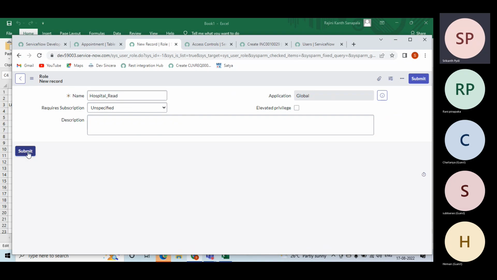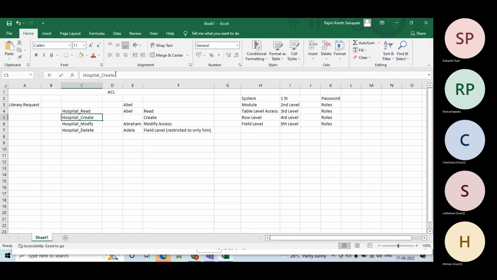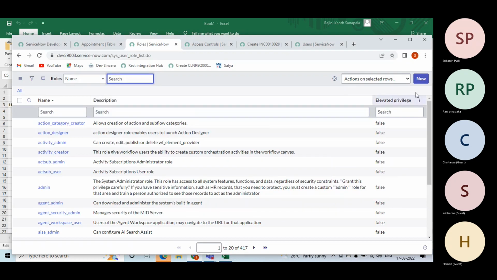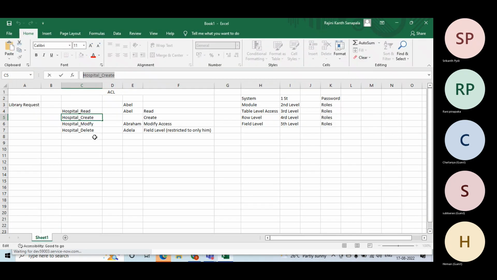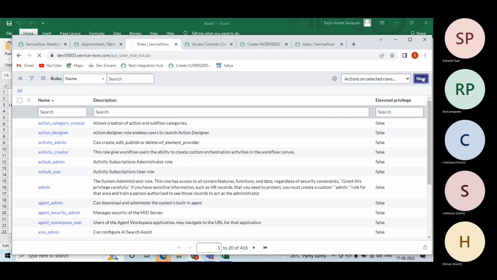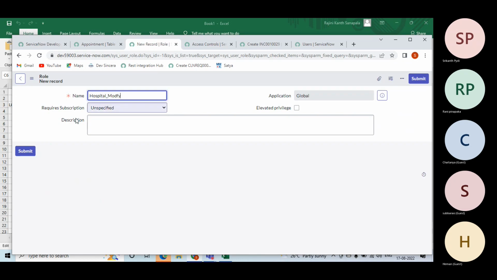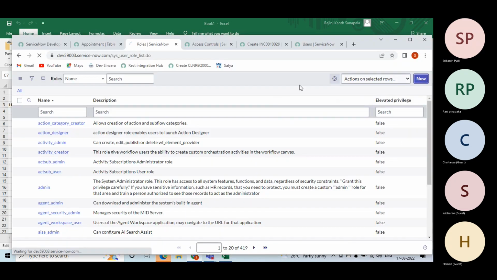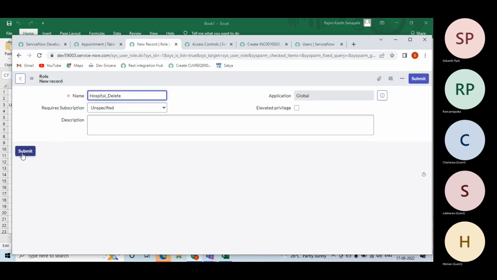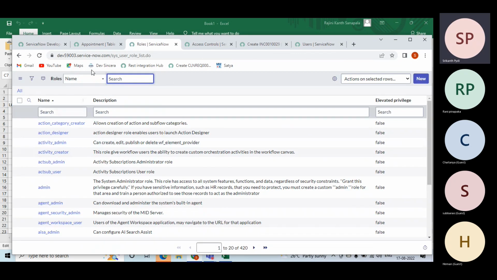I created the first role, second role, third role, and fourth role. So I created 4 roles. Now I have 4 roles.